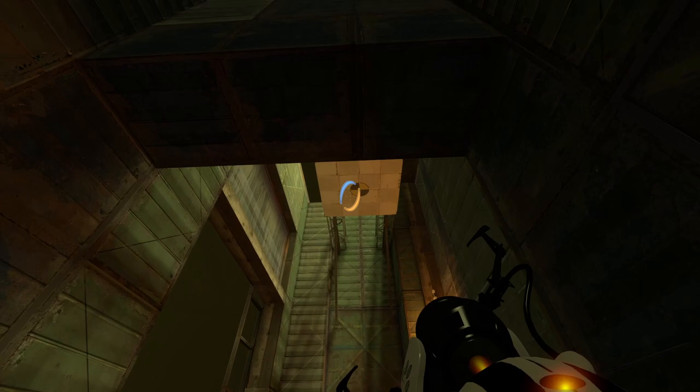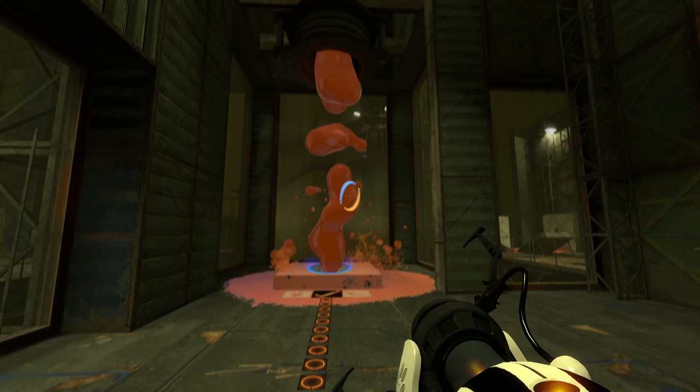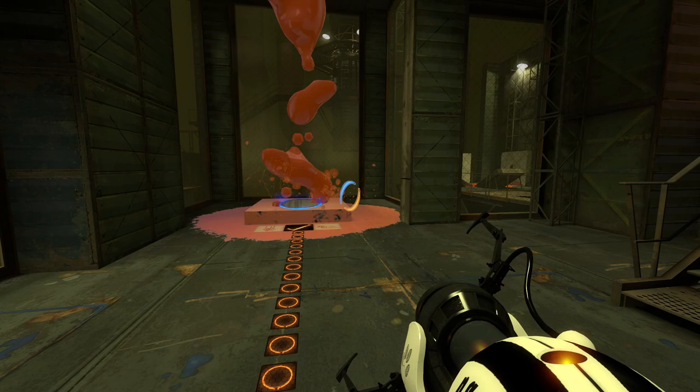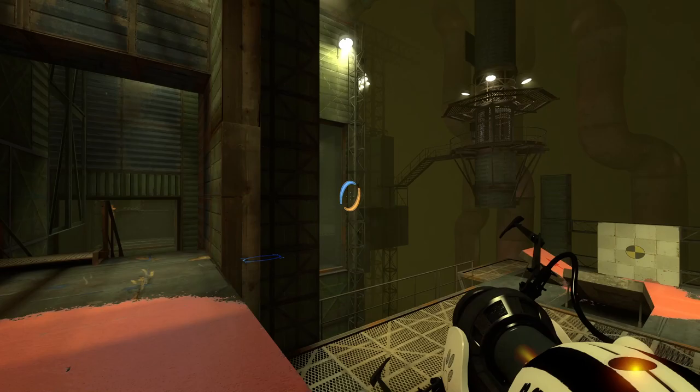I don't know if you need gel, but you exist and therefore you're going to get covered with it — or at least the floor directly underneath you is. That's quite a heavy flow — that's not your usual clean stream of gel, it's rather messy. In fact, if I just stay on here, that might slowly encroach the whole room. Probably not part of the test though. There was that one panel all the way over there which we've got no chance of hitting from here at the moment.